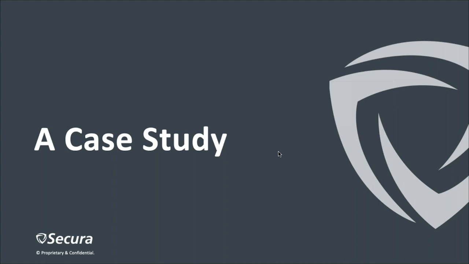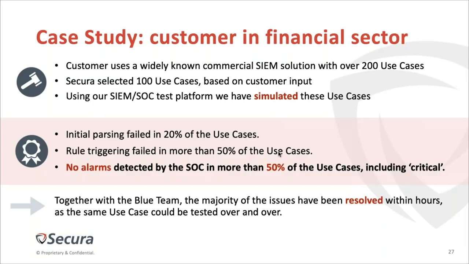Yes, thank you, Rolf. So this case study is something that I executed with my team at a customer in the financial domain. It is a customer that used a big, widely known commercial SIEM solution, and they had implemented 200-ish use cases. Basically, they came to us because they noticed that some of their use cases never triggered, so they would never end up in their report. For a few of those they would expect that, because they were incidents that would be highly unlikely, but other events they would have guessed would happen once in a while, and they didn't. So they asked us to test this.